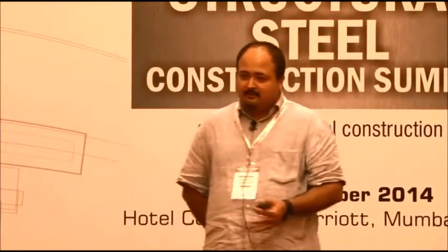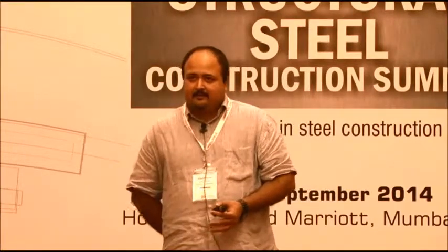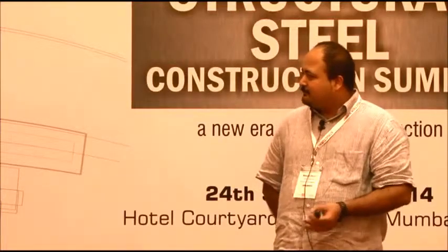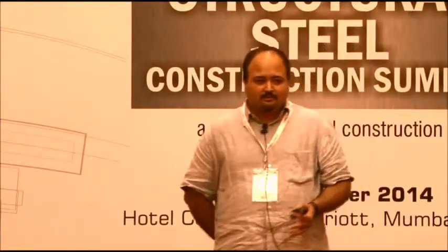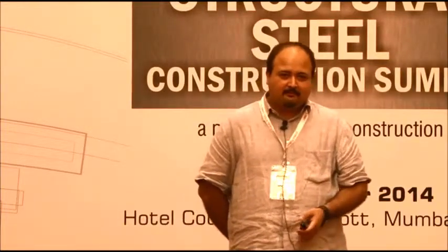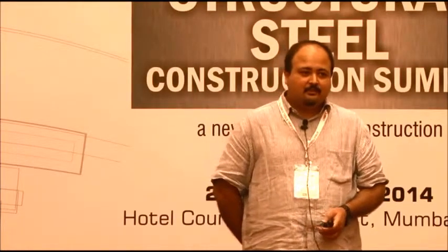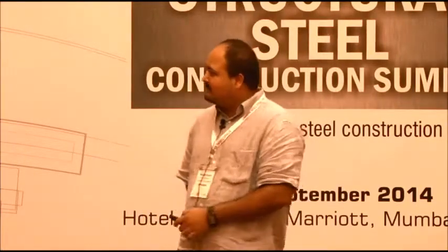Fire protection is very important for structural steel. It's something that needs to be worked out with the architect early on, in terms of the fire rating of different structural elements. And of course, there's corrosion protection. Usually not a concern if you're indoors, but if you have exposed structural steel, it could be a problem, but it's something that can be treated. So that should not discourage us from using structural steel in an exposed environment.